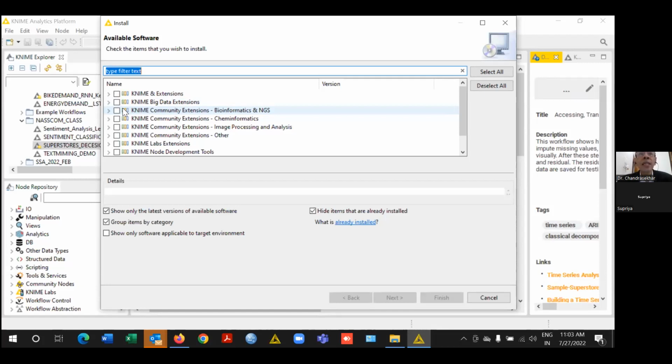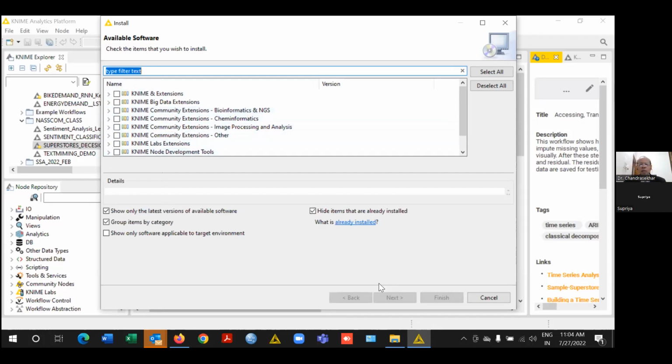In fact, it can extract text from a PDF file, which is a very tough part, because you will have pictures, tables, all that. KNIME is able to do that. So all that Spark, Hadoop, all those connectors are there in the picture. Some bioinformatics and others I have not loaded.